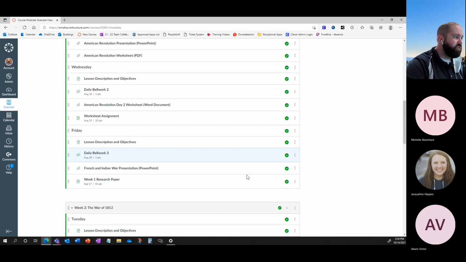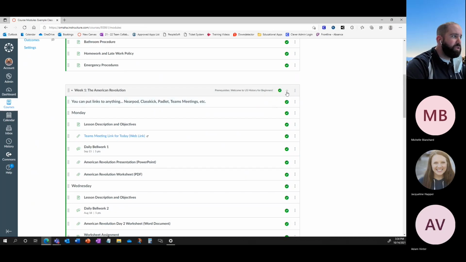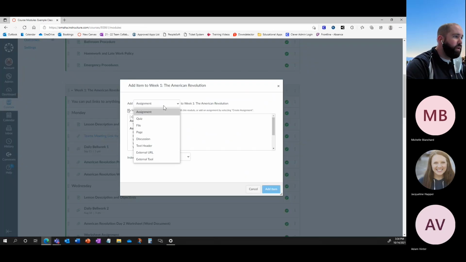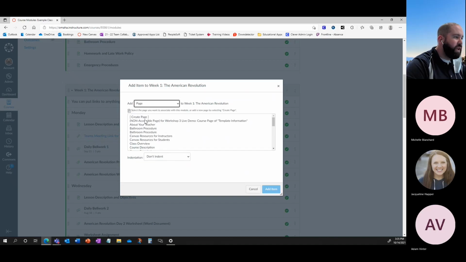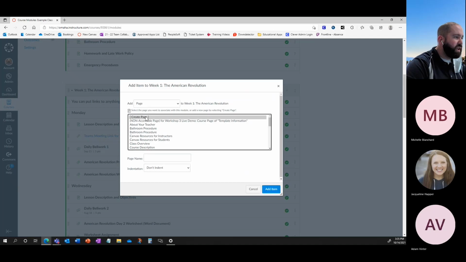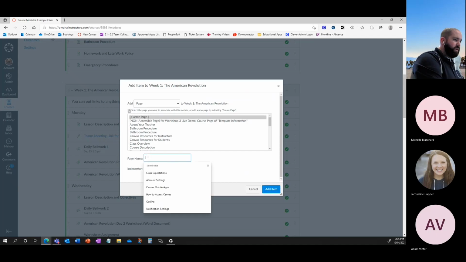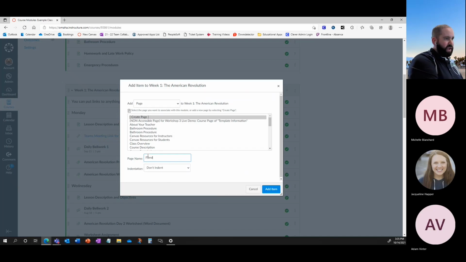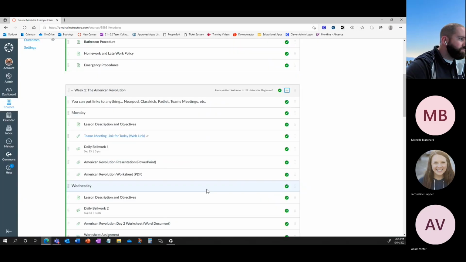Okay, so to get started with creating a page, I'm going to pick the module I want the page to go in, and I'm going to hit plus up in the top right corner. Up in the options, I can click where it says assignment, scroll to page, and if I've already created a page and it's sitting in the background in my course, at this point I would be able to select that and insert it. However, since I have a new one, I'm just going to hit create page and give it a name. So we'll call this Landers Field.